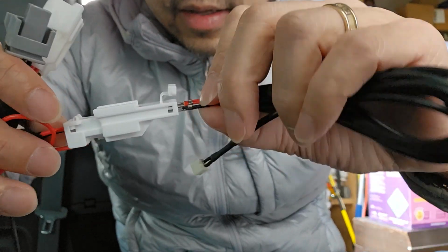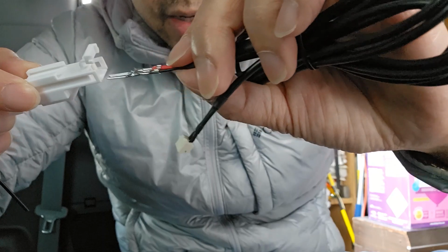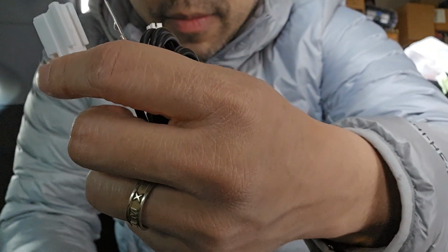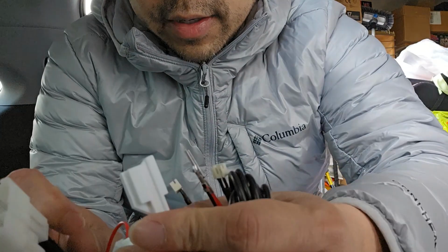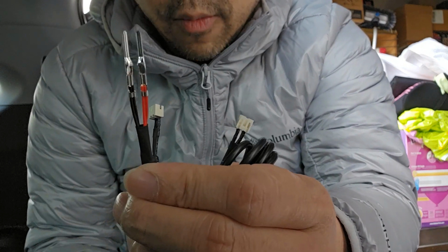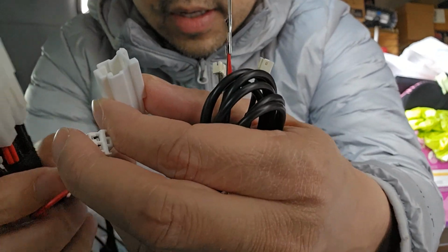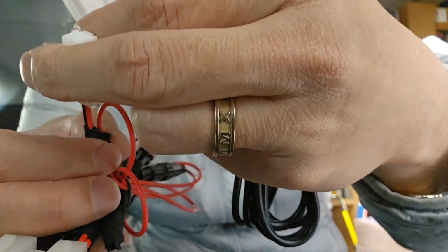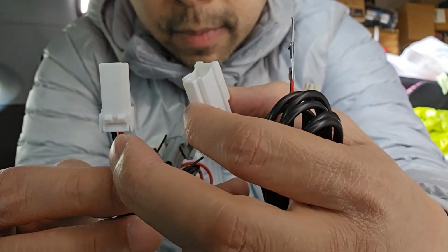So again, it's not a deal breaker, but I don't know why this part wasn't already pre-installed. But this is something you can just do if you're curious which red and black wire goes into which port. All you have to do is just follow this color pattern right here. So you see this color pattern, it's red and black.